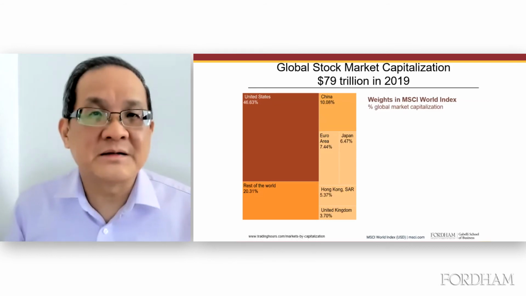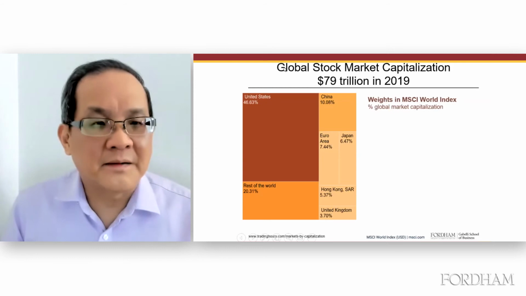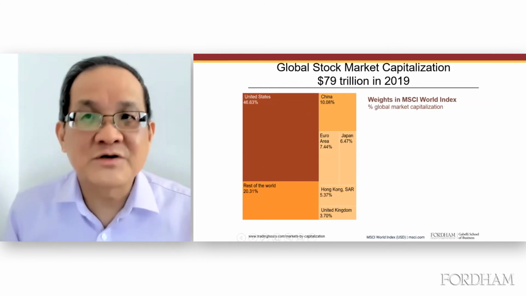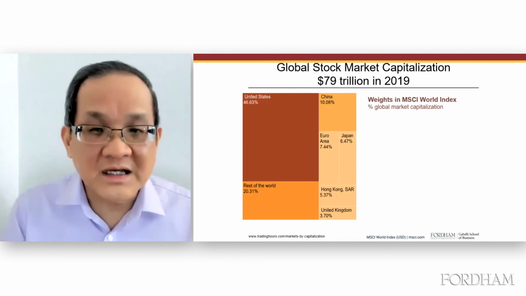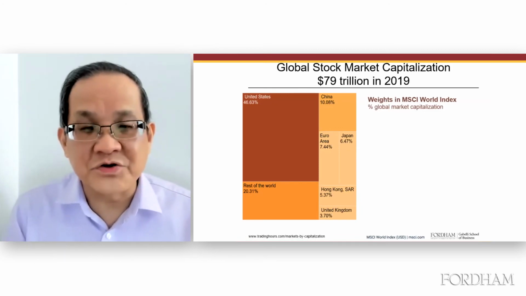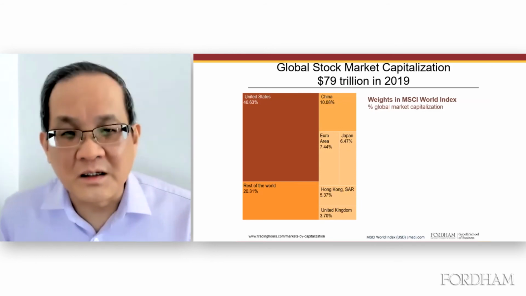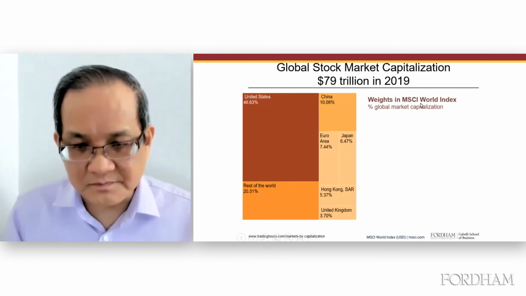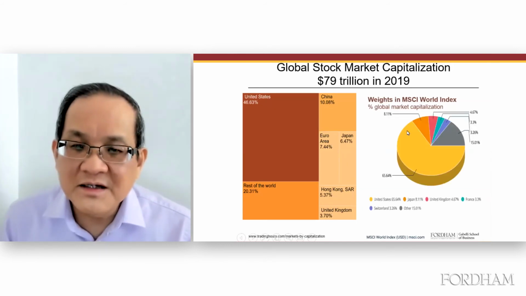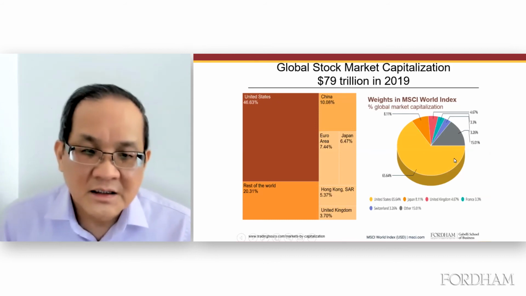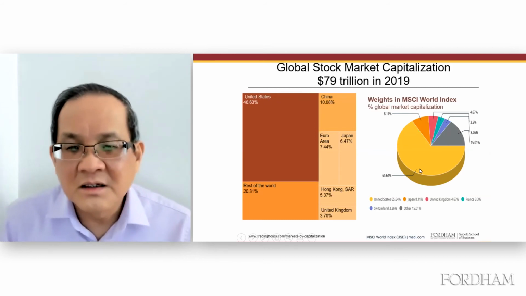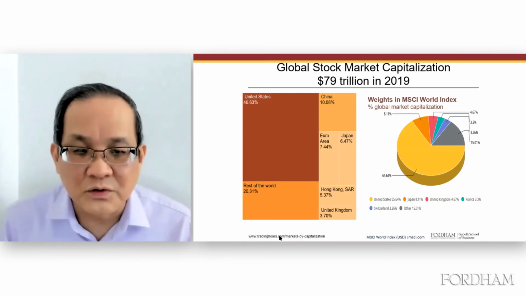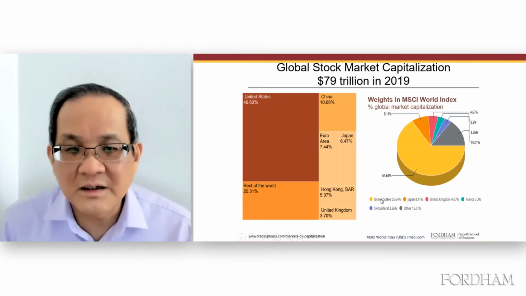if you're going to invest in the global market, you likely are not going to invest like this. Likely you would invest through a mutual fund or ETF, and the mutual fund or ETF manager would follow the guidance of the MSCI World Index. When you look at the MSCI World Index, you will see that 65% of the index is allocated to US-listed companies.